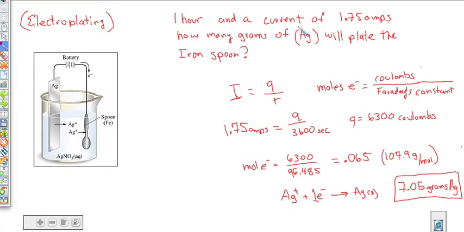So here's the question. After one hour of current and 1.75 amps, how many grams of silver will plate the iron spoon? And so you can actually figure out a total amount of grams that are going to go on the spoon. Here's the equation that we would use. The I, this right here, this I, this equals current, right? So current is measured in amps. And that's actually the flow of electricity. Q right here is electrical charge. So charge is measured in Coulombs. And we've talked about Coulombs already. So there's your Coulombs right there. And time right here underneath is measured in seconds.